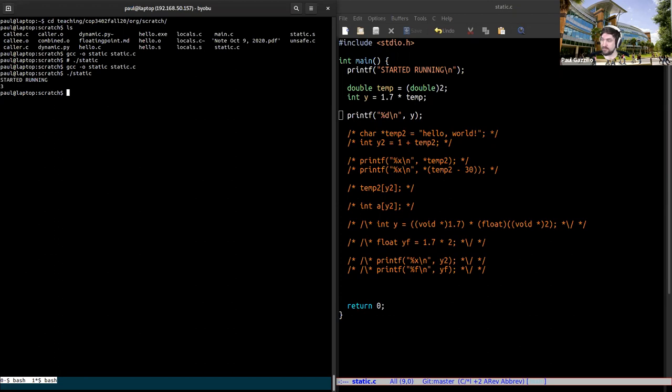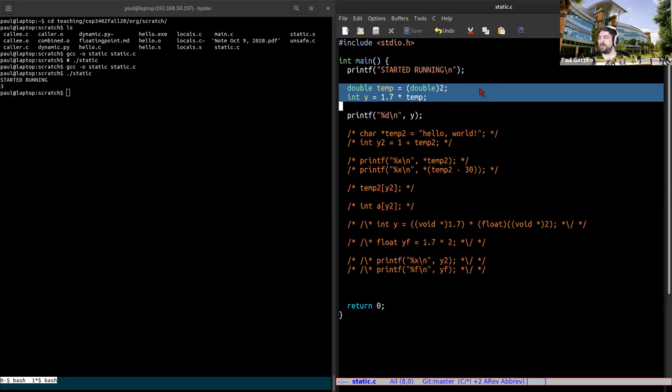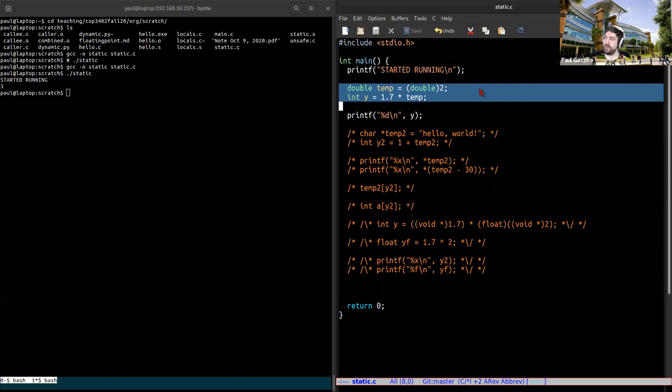So what happened here? I'll cover this in a little bit, but this is called type coercion. Even though these are different types, the C compiler will actually behind the scenes do this type conversion for you. So they have this hierarchy of types. If you convert from double to int, it'll truncate. If you convert from int to double, it'll call the machine instruction that does that conversion.